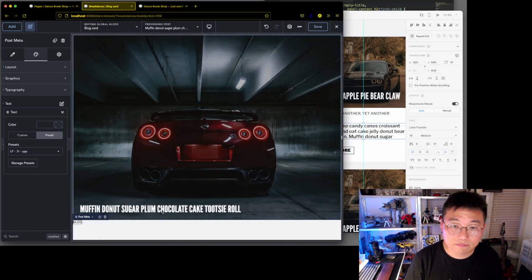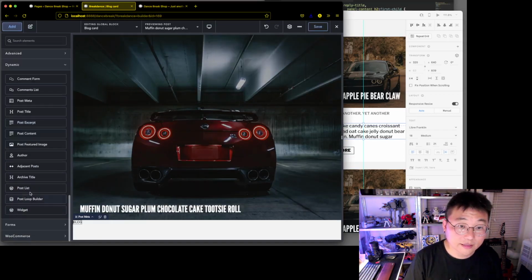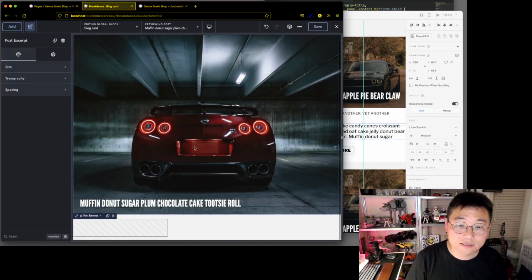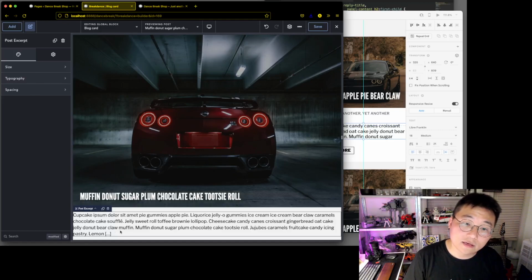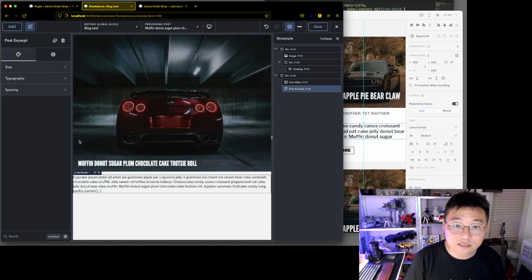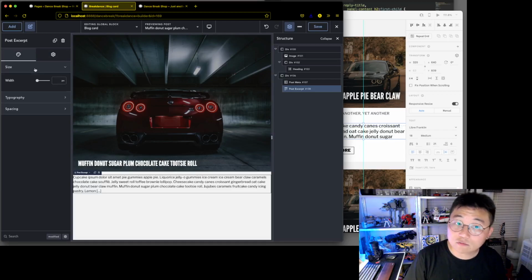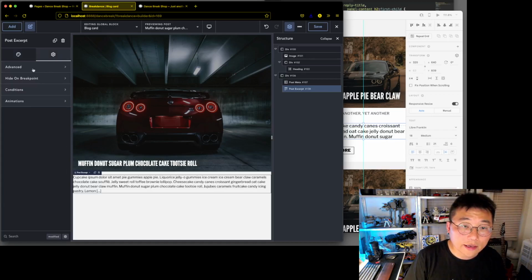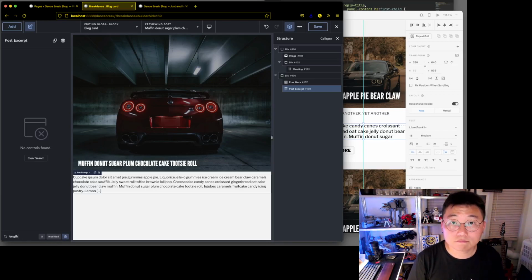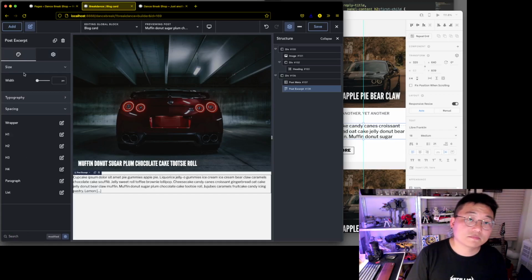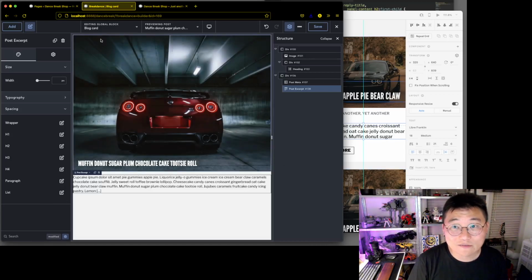Regular paragraph text. Let's add that. That should be an excerpt. Is there anything else we can do to this excerpt? No, we can't change the length. Am I going to have to write some PHP for that? I don't see anything in the settings about that. Let's see if we have length here. Not there. All right, just leave it. I should just write PHP for that. That's why we have our plugin.